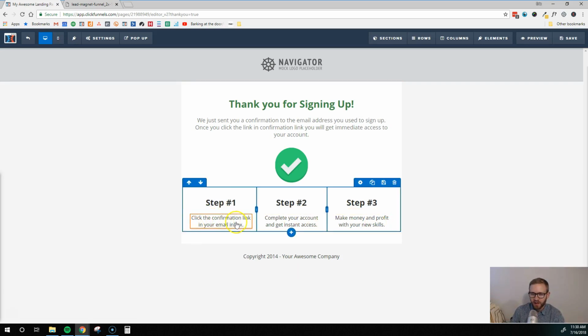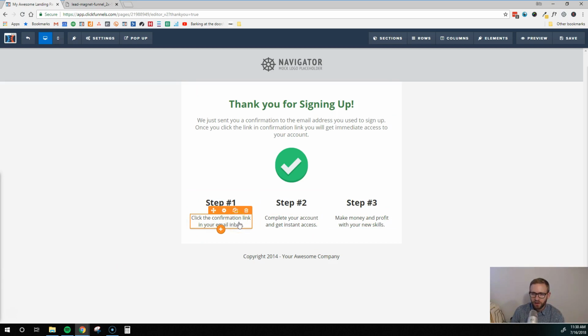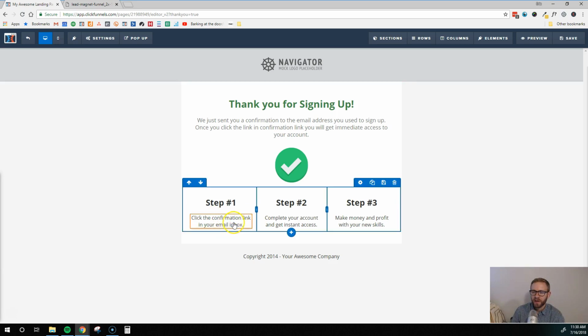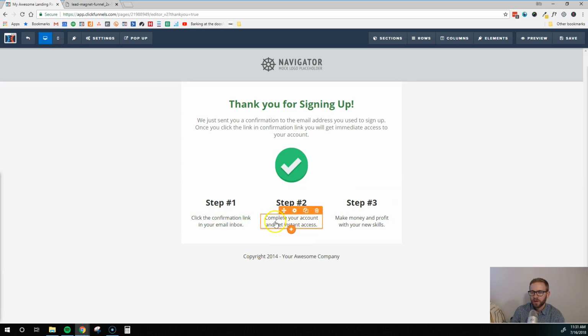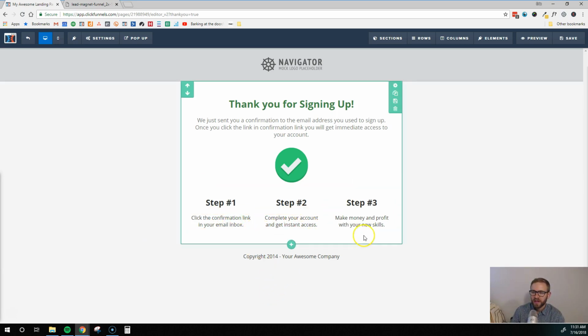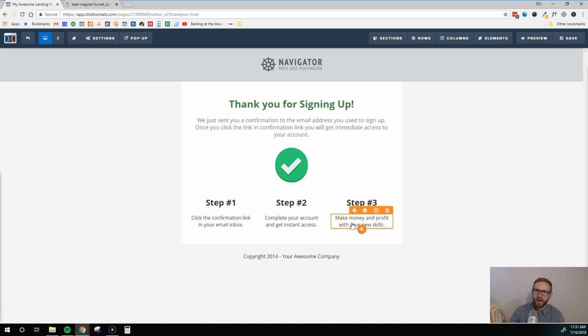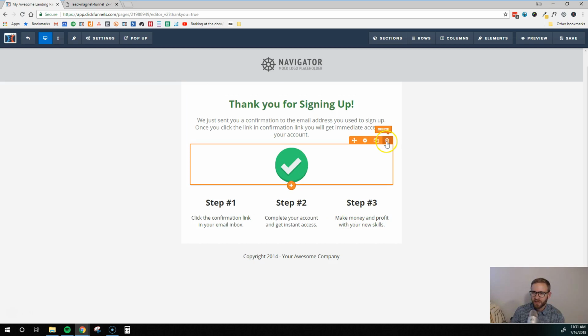So these could be what to expect next. You want to go to your email to get your lead magnet. We've just sent that to your email, so let them know that that's going to be delivered to their inbox and to go check it. And then tell them to go open it up and read it. And then you want to tell them what to expect next. Okay, and then here's an image. This doesn't do much for me, so I'm going to delete that.